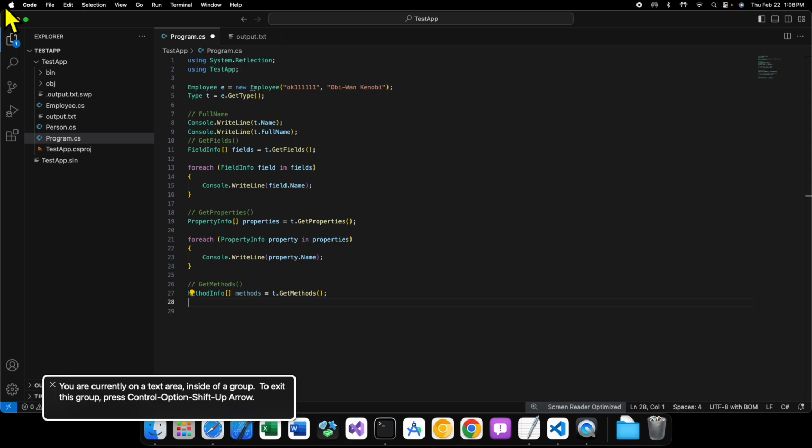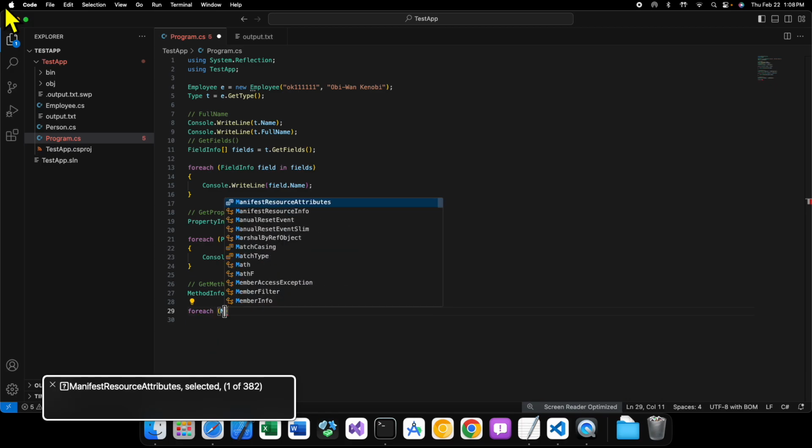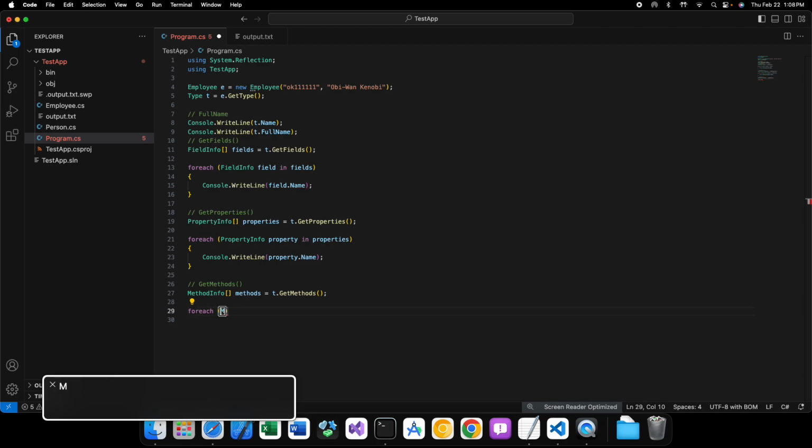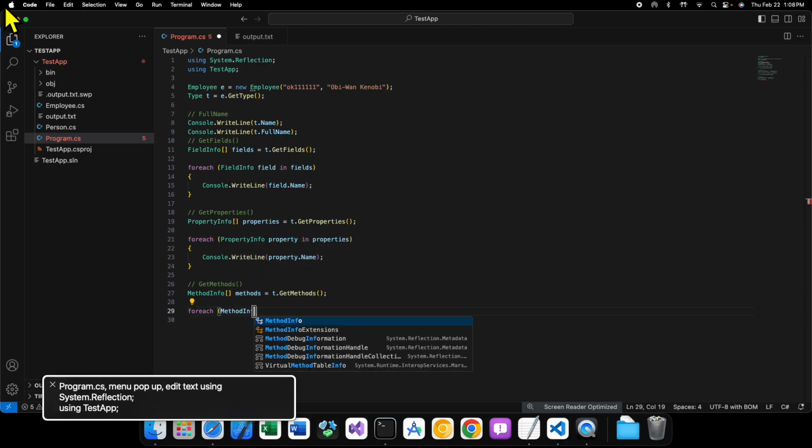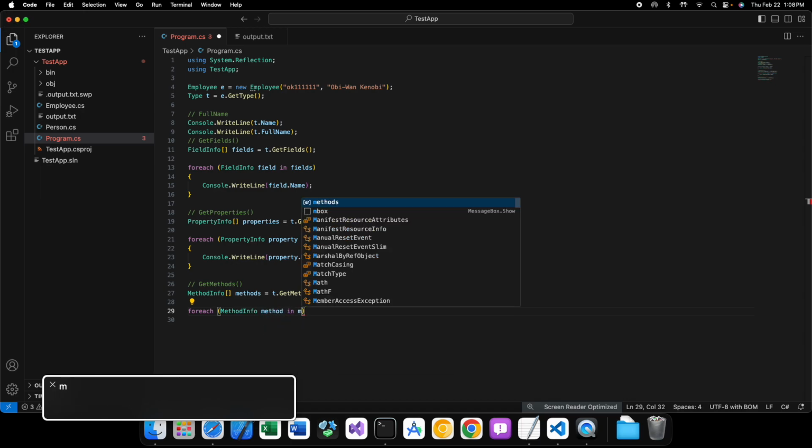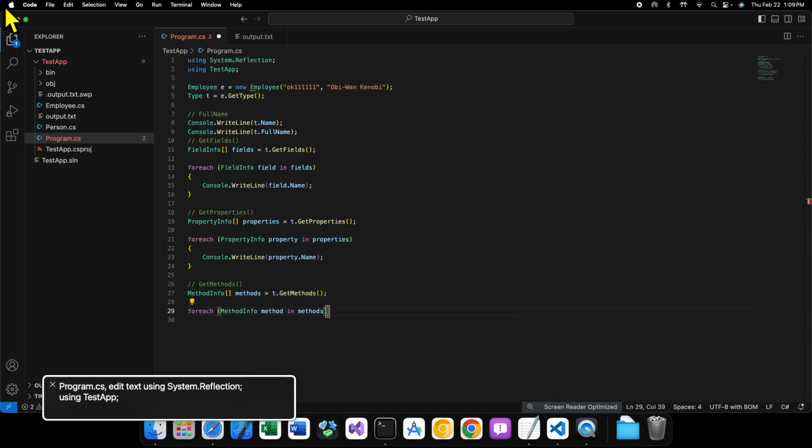Then we can loop through that array by saying foreach MethodInfo method in methods. Then we can print out the name of this method by saying Console.WriteLine(method.Name).